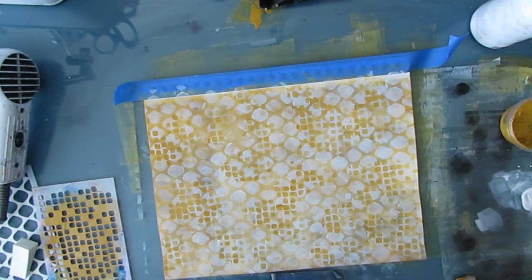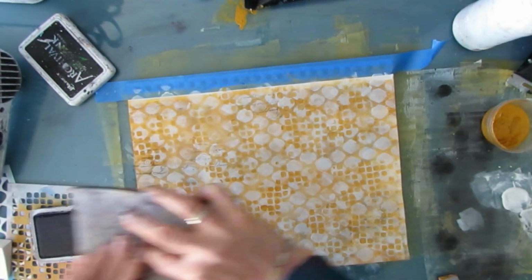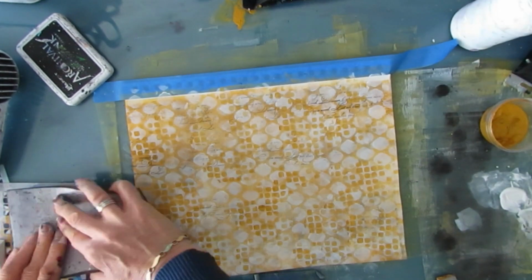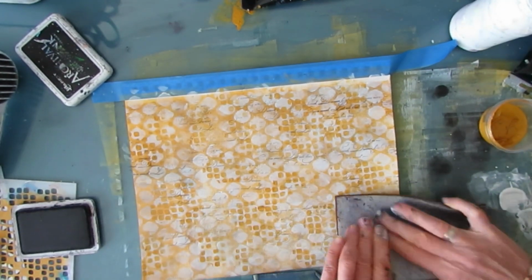I'm loving this background, the interest, but I want to add a little bit of script stamp, so I grab my archival ink and I'm stamping on. This also is grunging it up a bit. It's making it look a little bit more rustic or vintage.